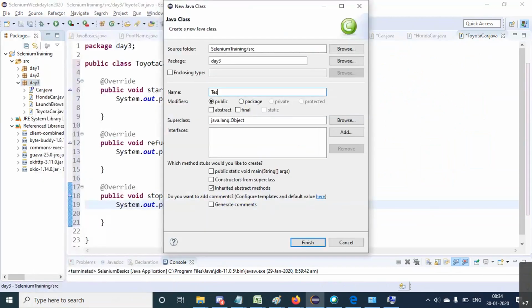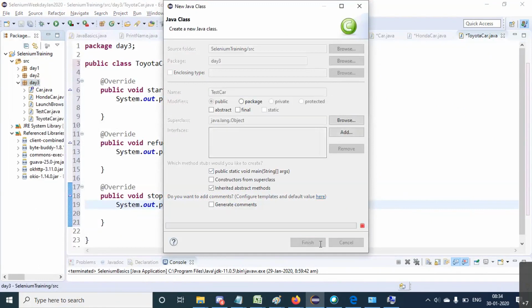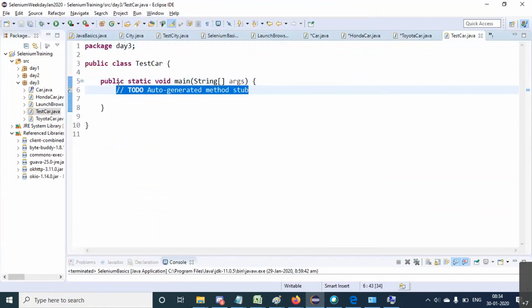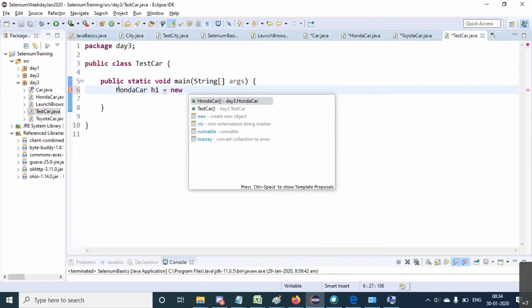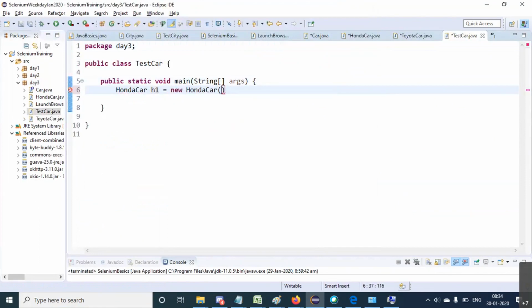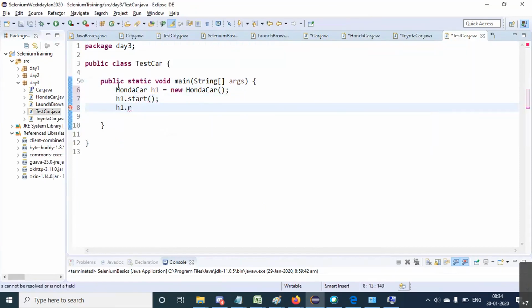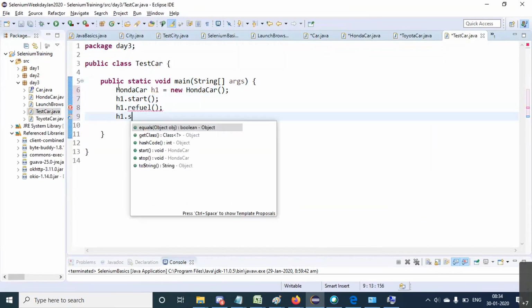If I create a new class known as test car with the main function, and I create the object of Honda car, and I write Honda car dot start, Honda car dot refuel, dot stop.